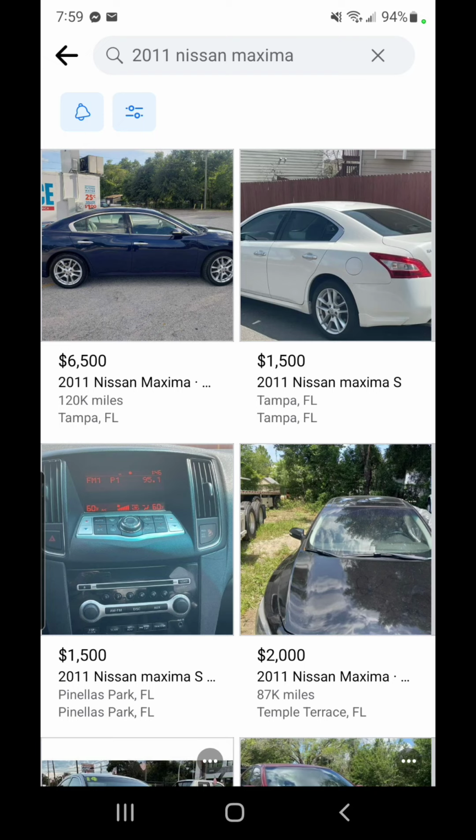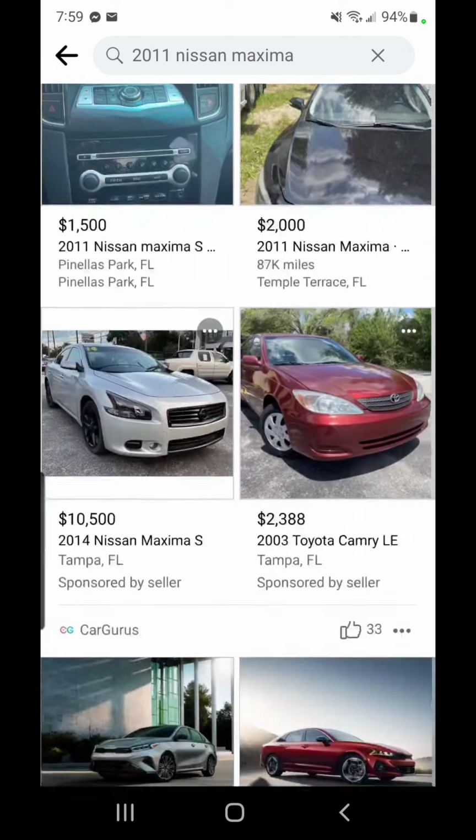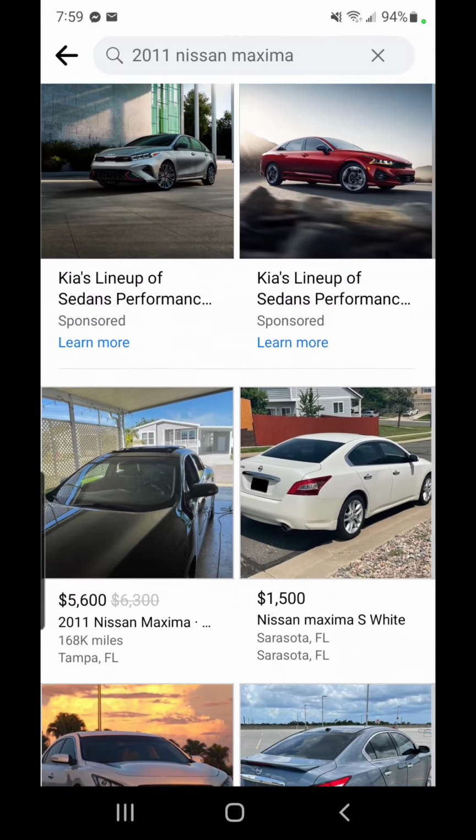When people ask me how do I find cars as cheap as I do, that's how I do it. I hate to say this, but there's really no skill to this. You just get out there and you do it. I do it 100% of my time. Like, legit. If I'm using the bathroom, I'm on my phone looking at Facebook Marketplace. If I'm sitting down watching a movie, I'm looking at Facebook Marketplace. Or the auctions or whatever. It's just become something that I do.